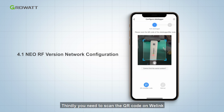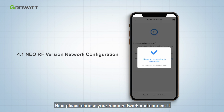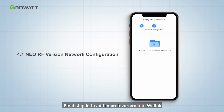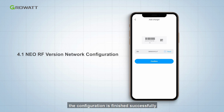Thirdly, you need to scan the QR code on Shinewei Link. Next, please choose your home network and connect it. Final step is to add microinverters into Shinewei Link. You need to scan the QR code or serial number on the inverter. As long as you can see the indicator light on the Shinewei Link flashing blue, the configuration is finished successfully.